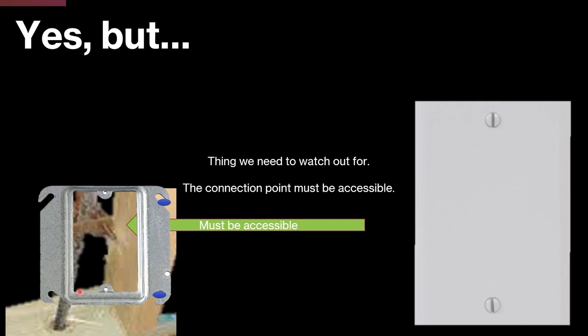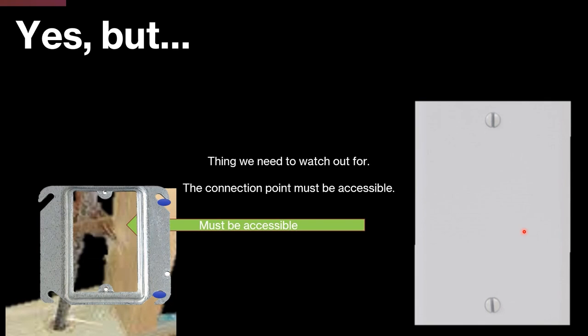You can make it accessible by using something like a plaster ring, literally screwing it to this 2x4 and putting on a blank faceplate after construction, and then you would technically be able to access that point. You also could use a two-gang, one of these, and a two-gang blank faceplate if you felt like you needed a little bit more room, but legally it only has to be accessible at all. So I hope this didn't stir up more than it clarified, okay? I hope this did make some clarification for you.